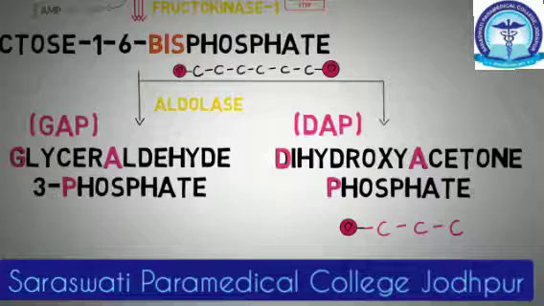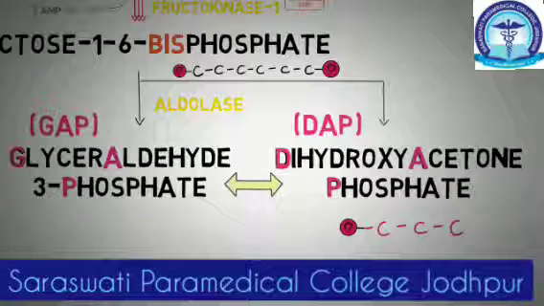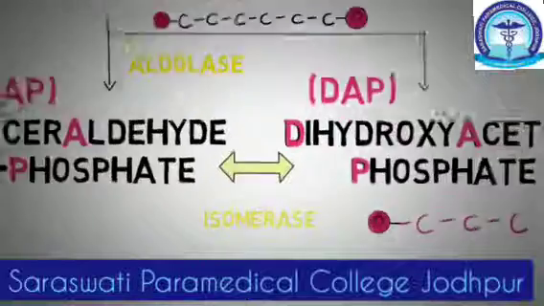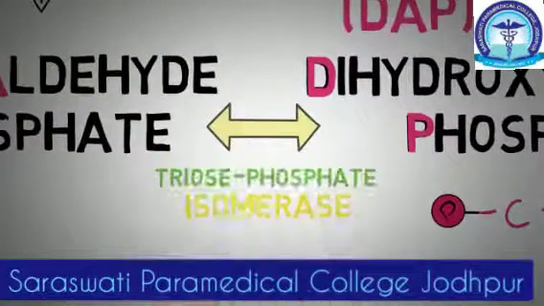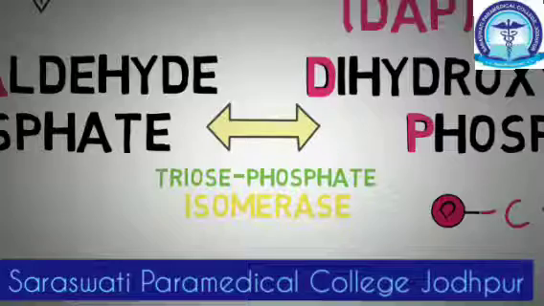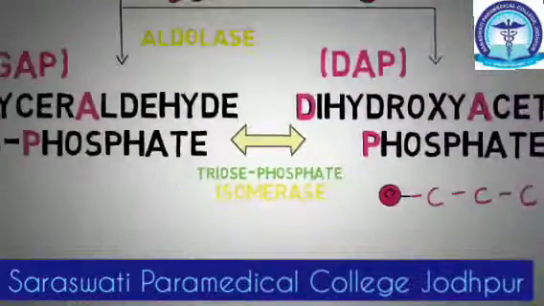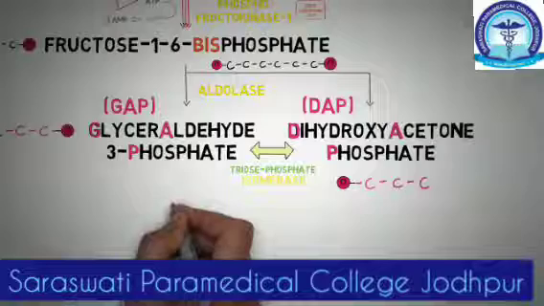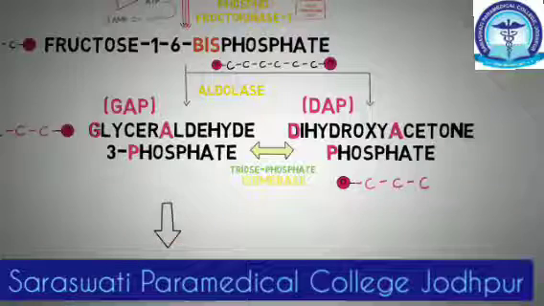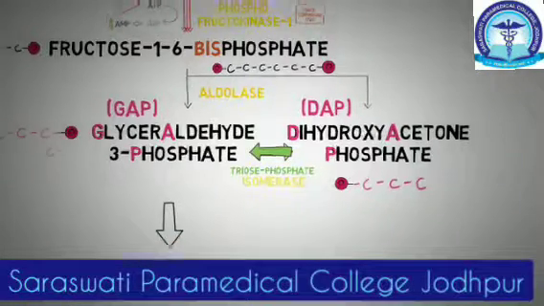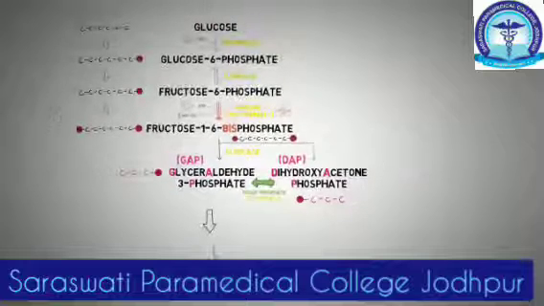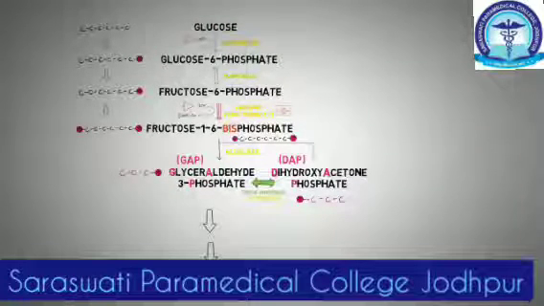These compounds are isomers and can be readily converted into each other by an isomerase known as triose phosphate isomerase. Again, triose meaning it can act on sugars with 3 carbons only, and isomerase since it is converting one isomer into another. This interconversion is important as only glyceraldehyde 3-phosphate can proceed further with the reactions of glycolysis. So dihydroxyacetone phosphate is isomerized into glyceraldehyde 3-phosphate, which is on a direct pathway in glycolysis.